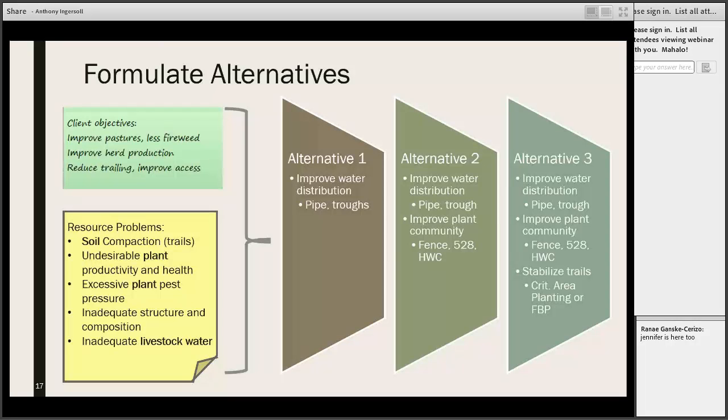I just encourage you to really read the standard and try to do the one that makes the most sense. Critical area planting is specific to revegetating areas that are very difficult to revegetate naturally. Because those places are so badly damaged, they're not revegetating naturally. You could use that practice. I think you'd want to look at the standard and look at the payment scenarios for which one would fit the best based on what the prescription would require.